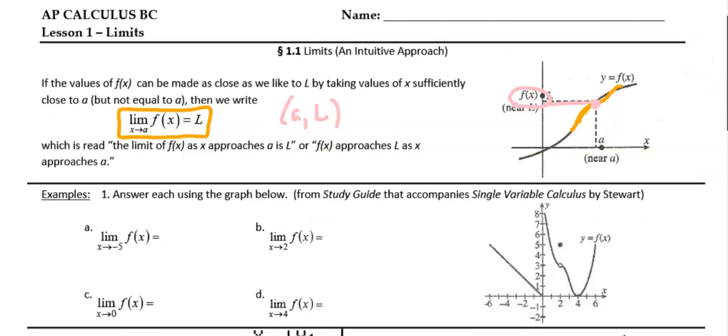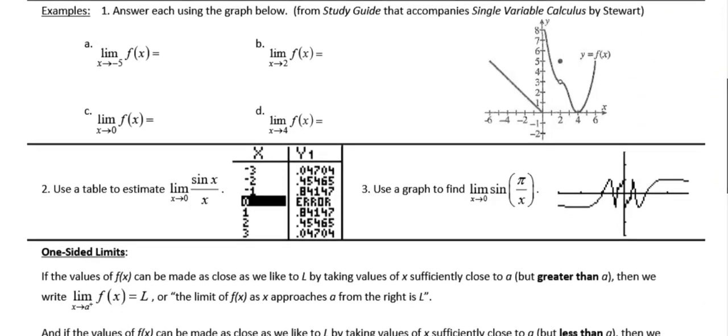So if we look down here at example 1, we're given this function. We're asking you to find the limit at 4 different places. So x is approaching -5. This is a piecewise function, but right now we only really care about when x is going to -5. So if we come up here at -5 to our function, we're looking at this point right here, we go over to our corresponding y value, and we find that this limit is just equal to 4. Pretty easy.